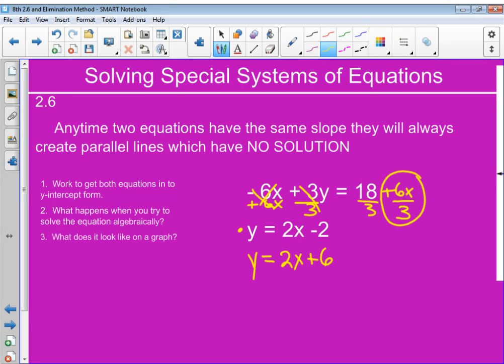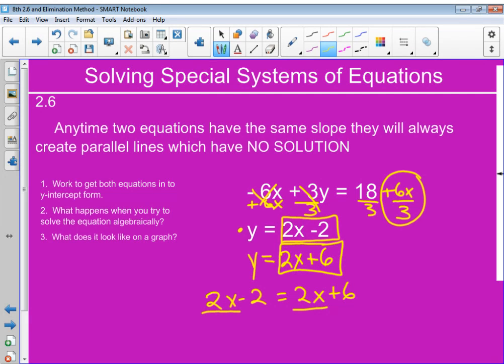Okay, so if I were to look at this algebraically, like we did in our most recent lesson, that's where I would write these out equal to each other. So I have 2x minus 2 is equal to 2x plus 6. And we notice that when we look at our x's, they're exactly the same. So remember back in chapter 1, we did work with these already. It's just that we didn't see them on a graph. We didn't think of them as systems of equations. And now you're understanding that ultimately we are going to see them as a system of equations.